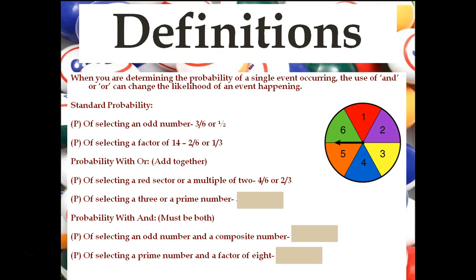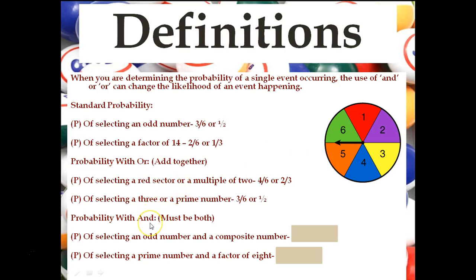What is the probability of selecting a 3 or a prime number? Well, there's one 3 on the board, and prime numbers 2, 3, and 5 are prime. So now this one's a little interesting, and I'm going to show you why in a second. It's because there's one 3 on the board, and there's a 2, 3, and a 5. However, you only count that 3 once. So 2, 3, and 5 are the numbers we're looking at here. That would be 3 out of 6, or 1/2.